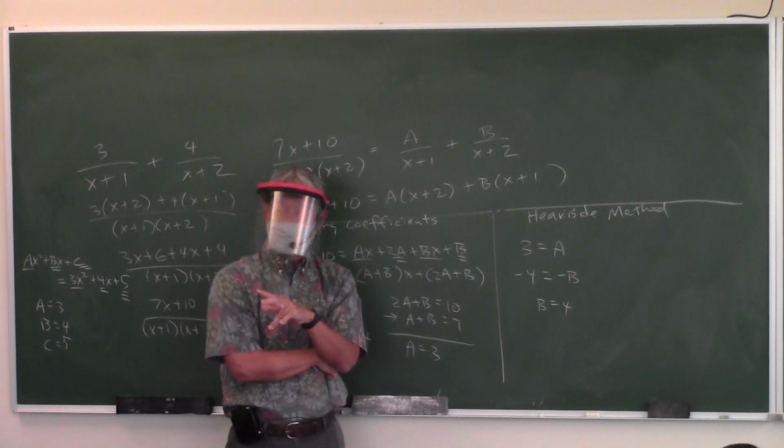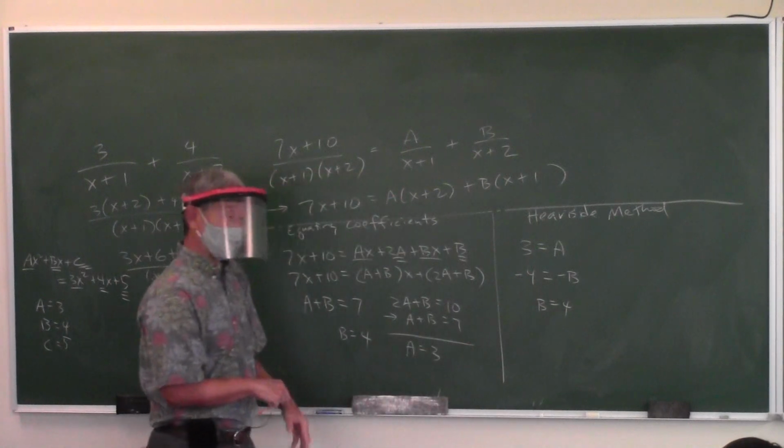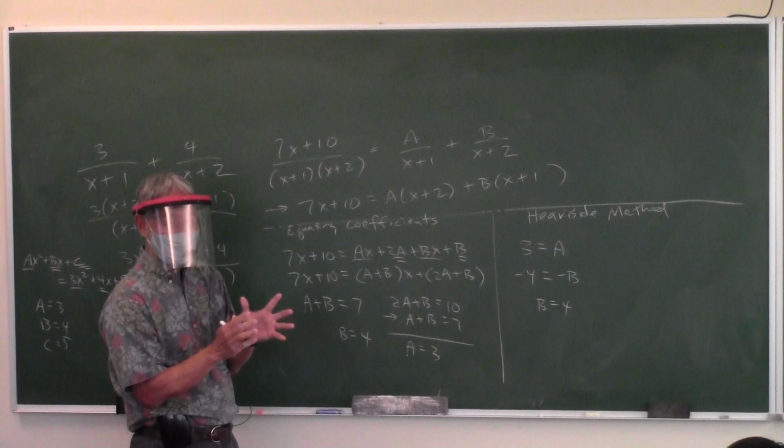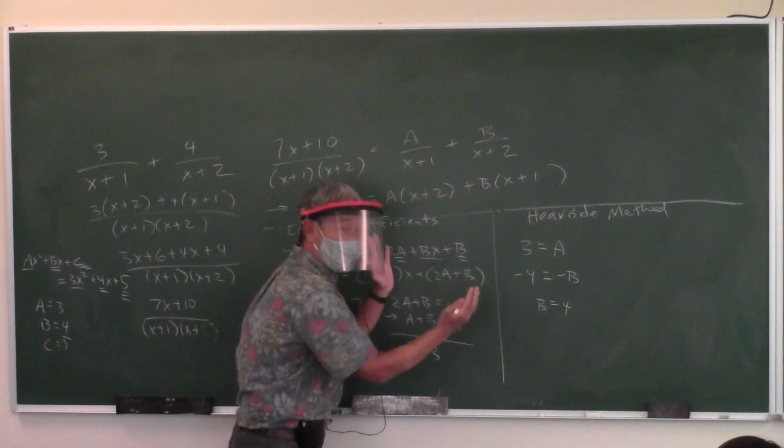So when you do your homework tonight, if you just have linear factors, I would just Heaviside it all the time. But then, when you have quadratic factors in there, I'm not going to give you more than quadratic. Maybe it's better to do a hybrid of the two.